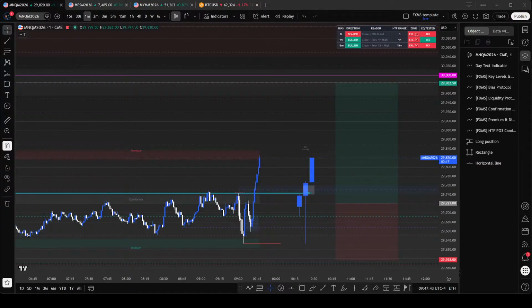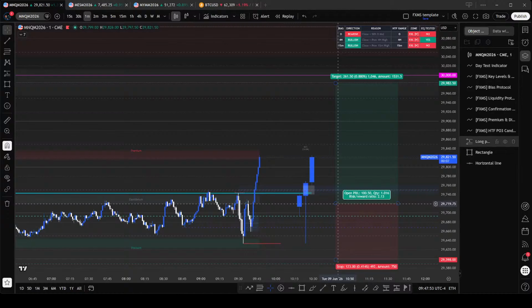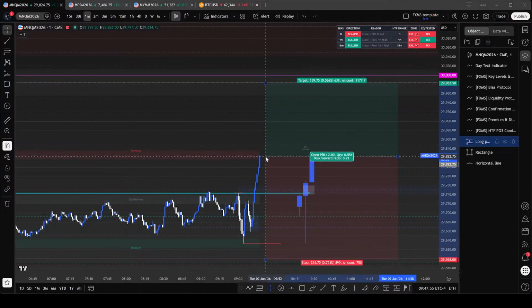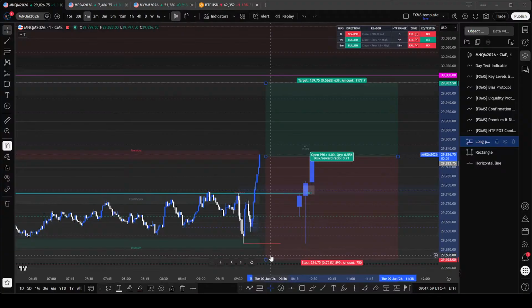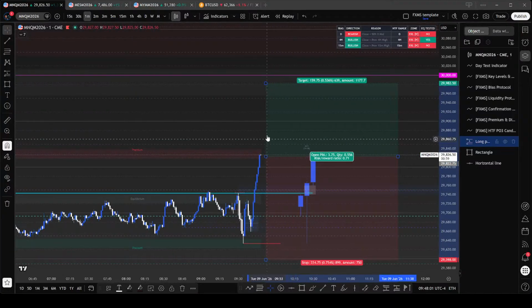All right, nothing we can do right now. Just sit on our hands, wait for the retracement, wait for another opportunity. If you do enter now, I mean, it's going to be a huge stop, and it's probably going to be some drawdown you're going to sit through getting up this high. So would not recommend it. And at this point right now, we're not even at 1-to-1, so definitely not.